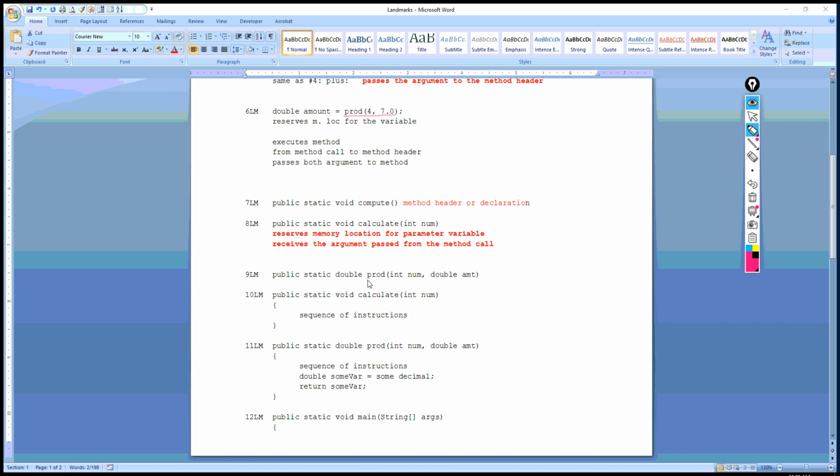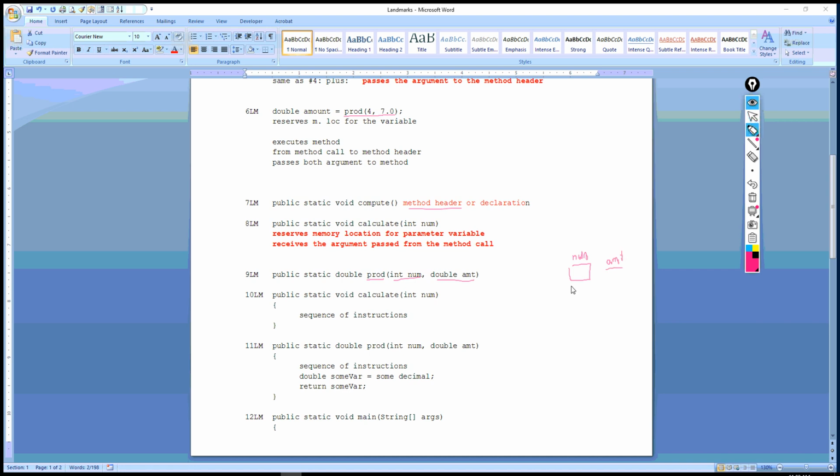Here's the prod method header. And so really the only thing that's different here, okay, we know it's a method header or declaration, number one. Then we know that it's going to reserve memory locations for num and amount. So you could illustrate this by going num and amount. Okay, num, there we go. And then we have amount. So another way to illustrate it is just underline it.